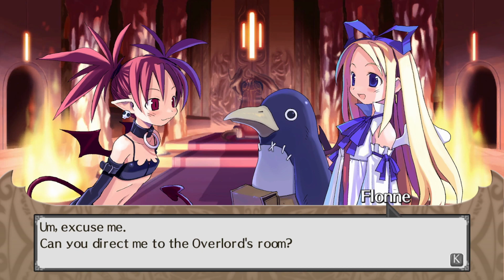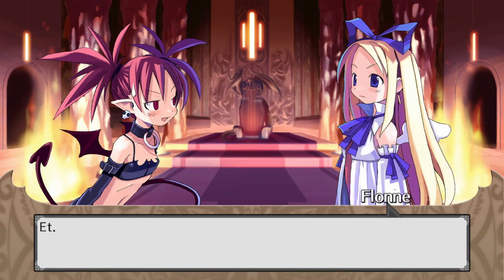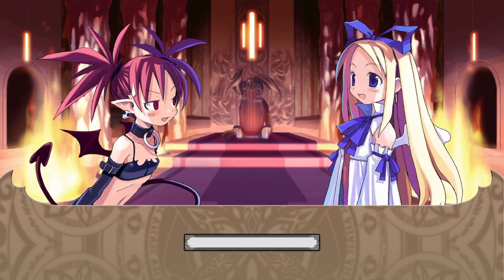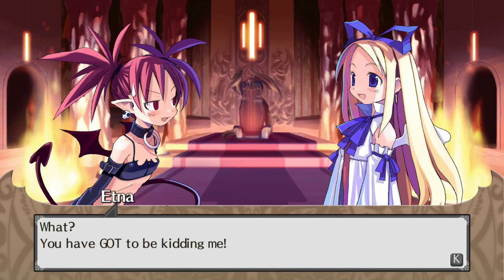Well... excuse me. Can you direct me to the Overlord's room? Master Etna! It's her, dude! She's Flan! You don't look too bright. So, what do you want? Etna? That means... you must be the daring space detective! Huh? My name is Flan! I'm thrilled to be meeting a genuine hero of justice! What? You have got to be kidding me!